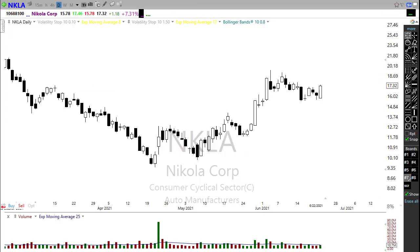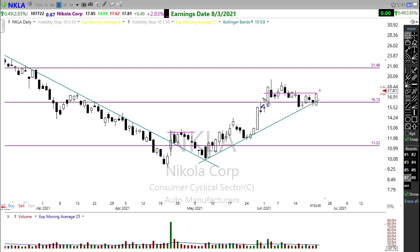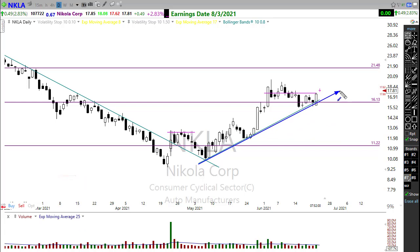I think you also might want to keep an eye on NKLA. There was an interesting surge in this yesterday, pushing back up. Notice we've been kind of struggling along here, but now we've moved out here and we're engaging this trend. Nice little pop here if that follows through, and it looks like it's trying to this morning. Don't rule out the possibility that if we pop that big in a move, we could rest a little bit more before it continues on higher. But keep an eye on NKLA.